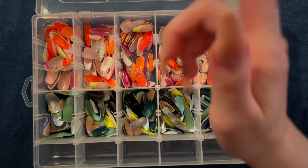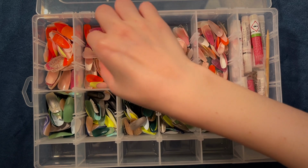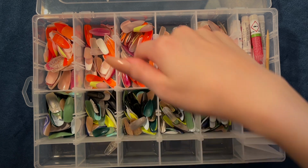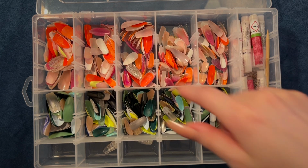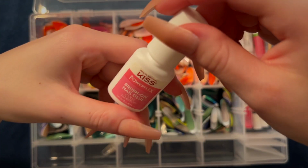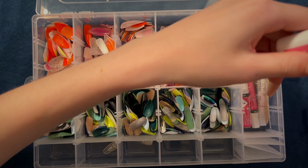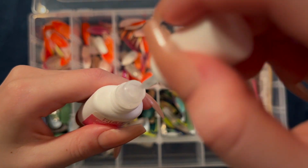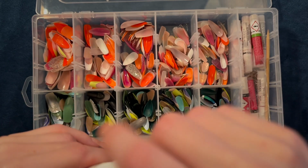But so, like I said, before I'm ready to film, I go through and I pick. So for example, if I decide I'm doing the glittery nails, I'll go through and I'll find my glittery nail for each one, and I'll do it for every pair. And then when I'm ready to glue them on, I use this. And I use a very thin layer. A very thin layer. I'm gonna wipe it off like that. And maybe even just do it in the middle. Something like that.